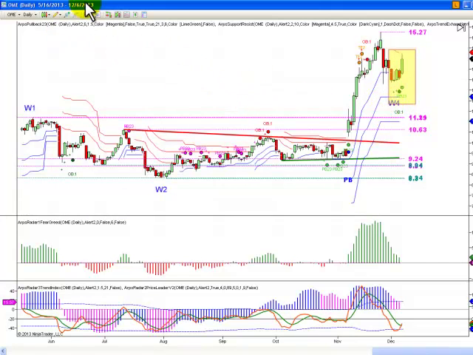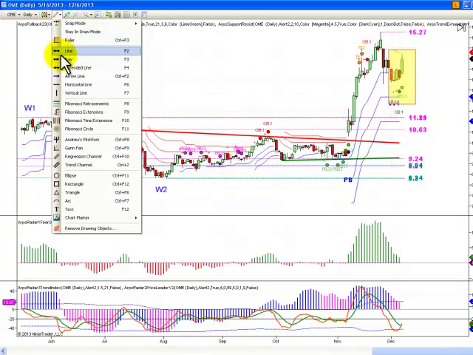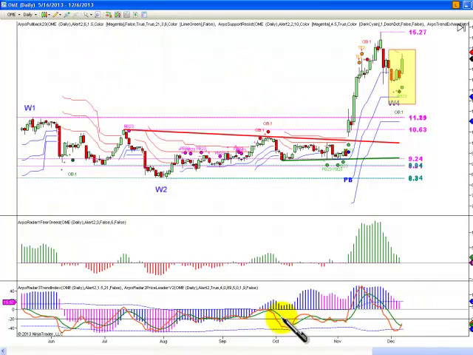a pullback in a trend, which is identified by pullback divergence, which, if you might remember, is higher lows in the price met with lower lows in the oscillator. So you can see here we get the lower lows in the oscillator, the higher lows in the price. So we do have a pullback divergence and a trend exhaustion 1, 2, 3.